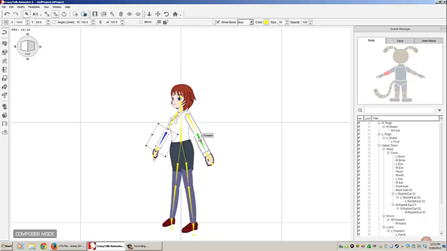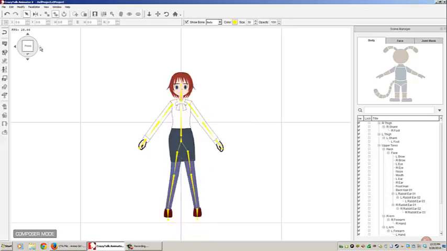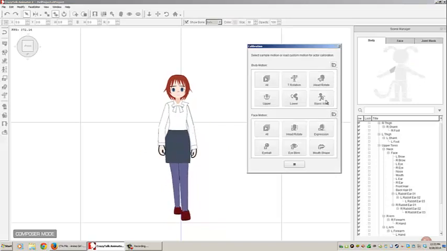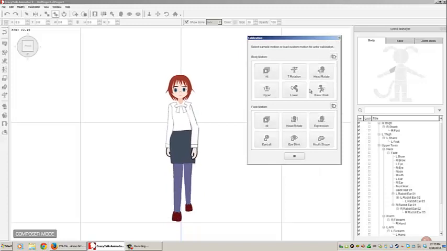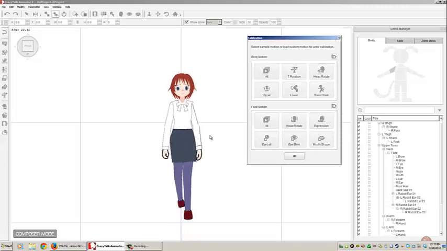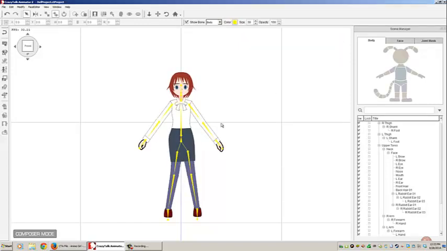There it is. Let's adjust that like that, and let's take a look at it. So it's a little bit better. It's not a drastic change, but it's more in line with the placement of the bone.